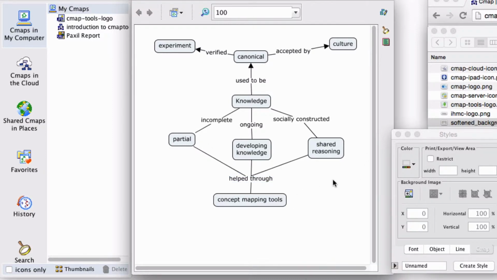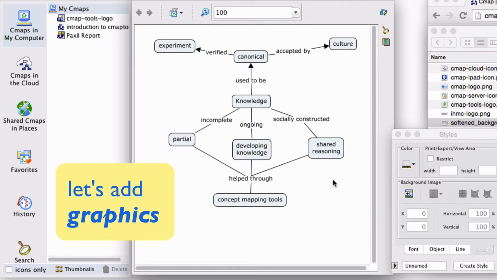And let's see what we can do with this. So let's say that we want to say, well, our concept mapping tools would be CmapTools. So I have a CMap logo here.